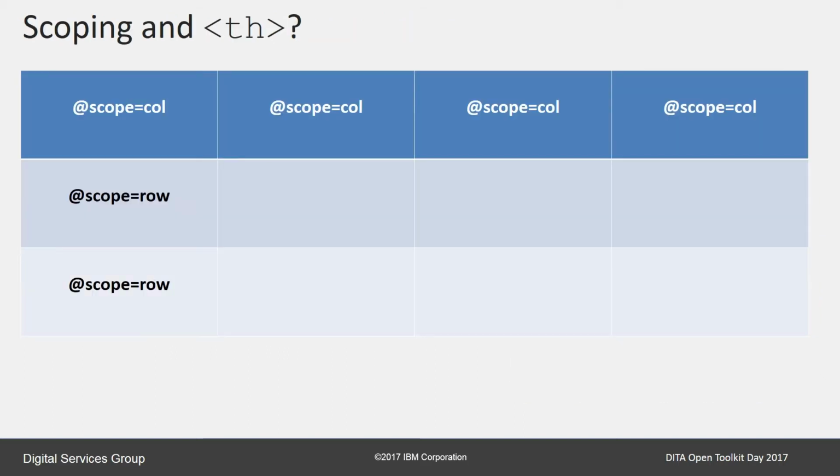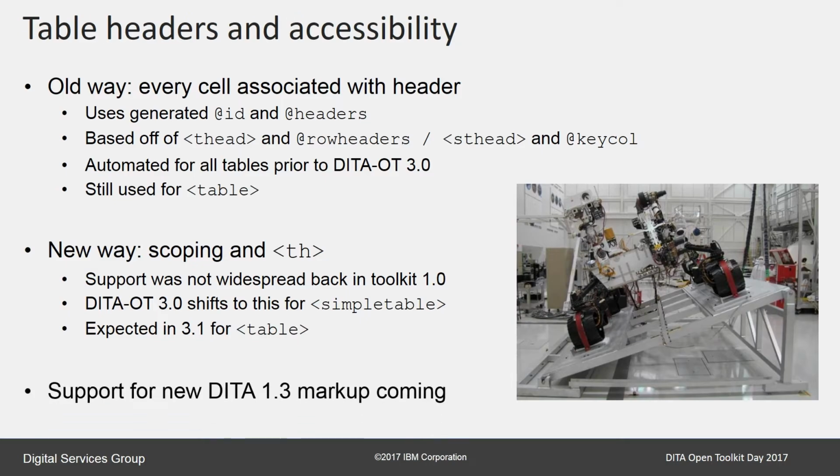So now, if you use a simple table, this is the kind of stuff that's generated. None of those are generated values, so they're going to stay the same every time you publish. It's scope equals column, scope equals row. It says this is the header for the row, this is the header for the column. And that will be coming in tables, I think, probably in 3.1. That's one thing that I had hoped to get in there for this release, but didn't make it for a couple of reasons.